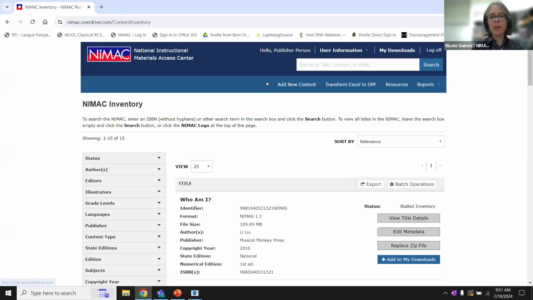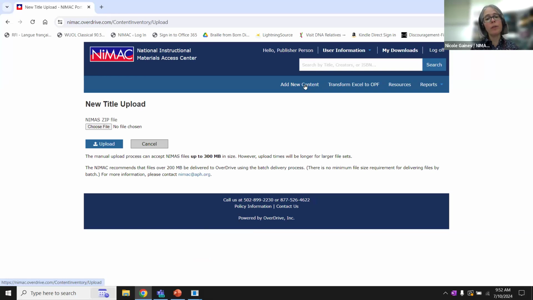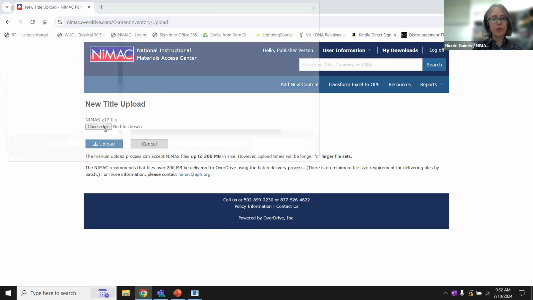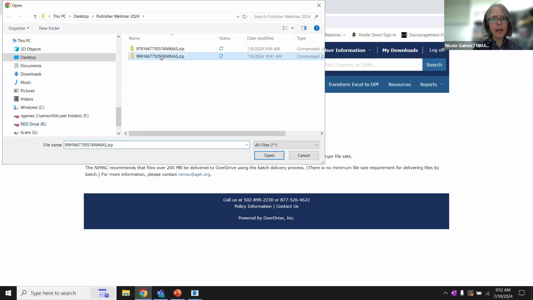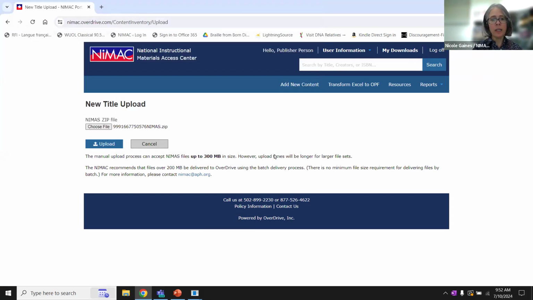So the next thing I want to jump down to is the adding of new content. As we mentioned before, the actual process, whether you're adding a new file or resubmitting a file, it's the basic same process. And it's going to take you to a pretty simple screen where you navigate and choose the file that you want to upload, wherever that is on your machine, and then you just click the upload button. So very, very simple and straightforward. I will note that if you have a larger file, that initial file validation step will take a little bit longer. So that's just something to be expected.